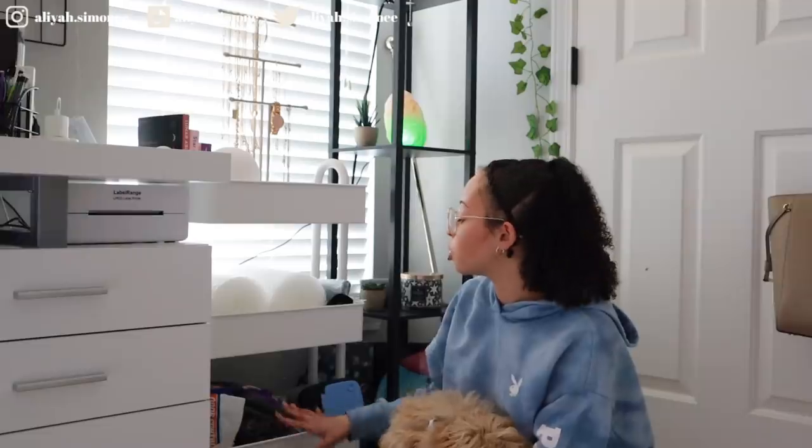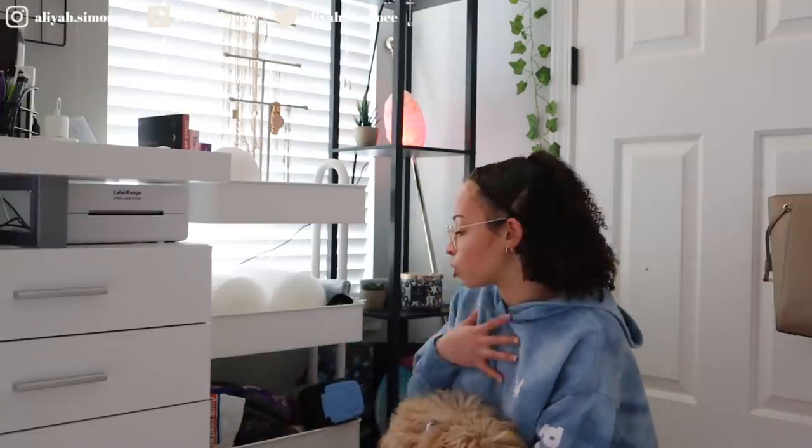I have my Depop packing stuff right here. I have my label printer right here on my desk, so I can just rip the label and grab whatever packaging I need. Then on the bottom is just kind of Cashew stuff. Down here I have his food, his brush, his pee pads, his stain remover in case he has an accident on the carpet, his little sling that I like to carry him around in, and his little wipes that I wipe his body down with every time he goes outside, because I don't want the outside germs to come inside my room. He does sleep with me often and he does like to get in people's personal space. So that's why I keep him clean every day.